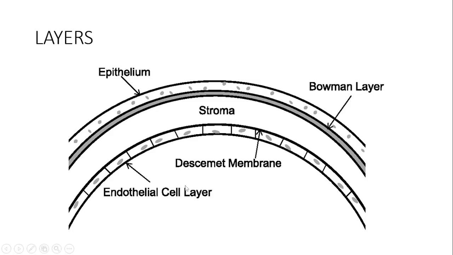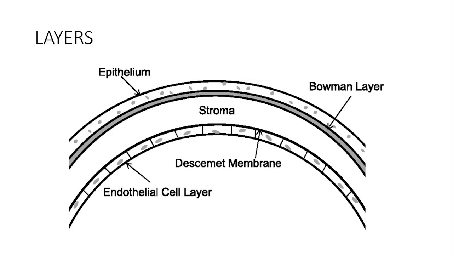When the endothelial cells reach a population of 500 per millimeter square, the cornea becomes edematous, because now it cannot regulate how much aqueous humor goes into the cornea. Because the tight junction is lost, a lot of aqueous humor enters the cornea. The cornea becomes edematous and our vision becomes blurred. Having spoken about the layers of the cornea, the next thing to discuss is the functions of the cornea.